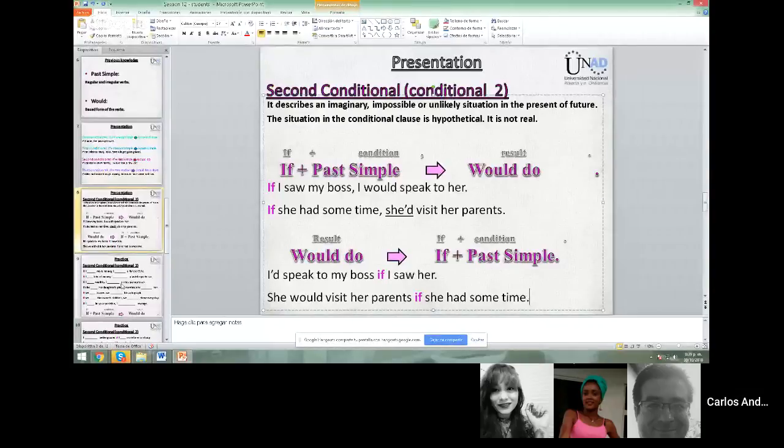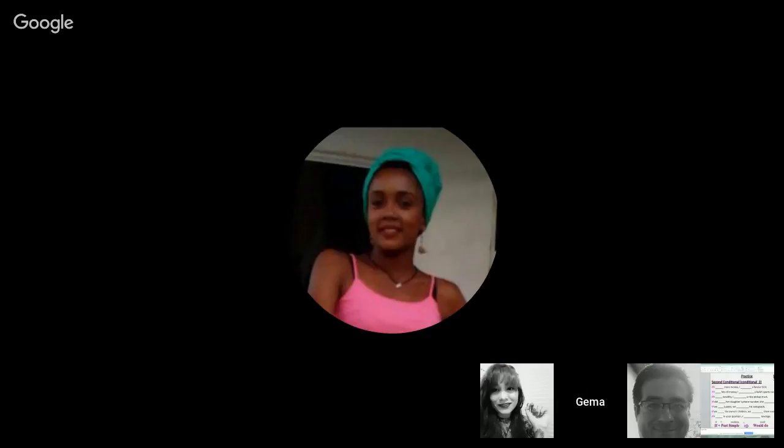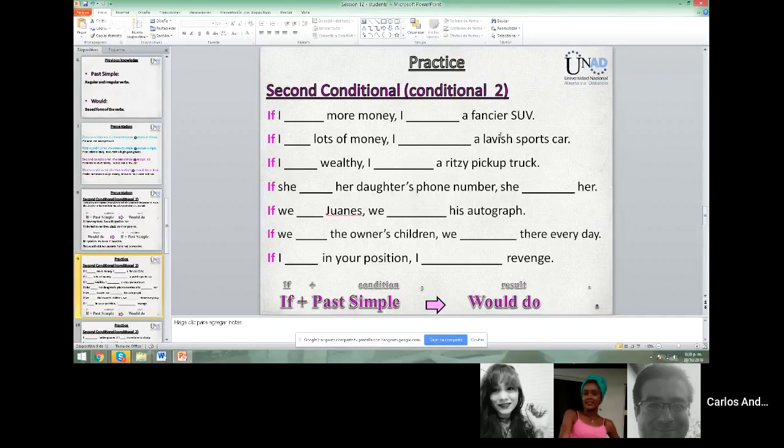We are going to practice and you will see that it is very easy. Okay, this is the practice, but today is a little bit different. Today is going to be a little bit more challenging. Why? Because sometimes you see in this kind of exercise, when you have to complete something, that you have some options, okay? Or you see that you have some verbs inside a parenthesis. For example, right now you don't have any of that. What you're going to do is read the context of the sentences, and you're going to use the verb that best matches there, that best works there in the gap, okay?